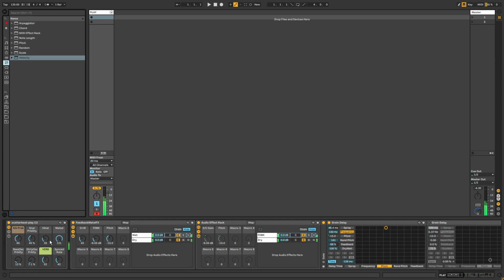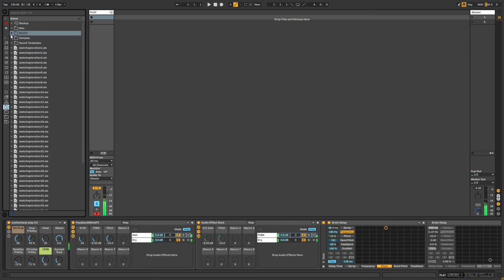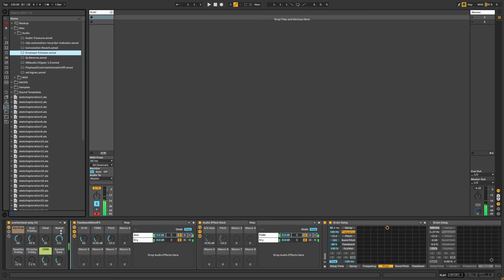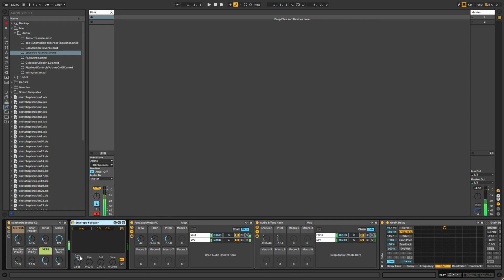I just had a really ridiculous thought, but let's go ahead and save this. If we add a volume envelope in there, and why shouldn't we? Audio effect, envelope follower. There we go. A lot of crazy stuff happening there.